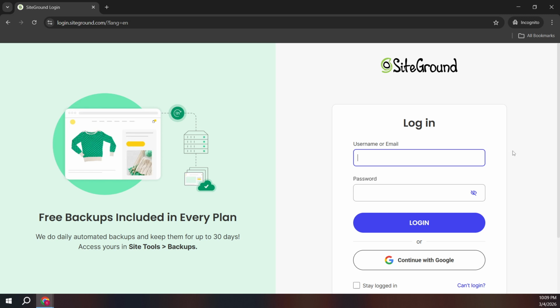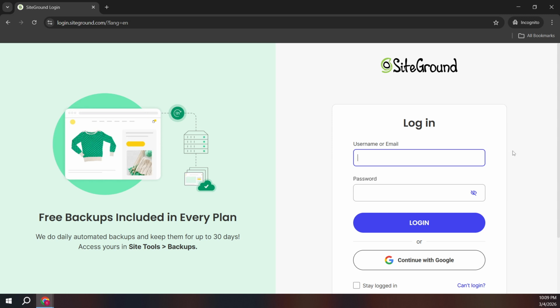Next, enter your password or choose the Continue with Google option if your SiteGround account is connected to a Google profile. If you go with Google, make sure you select the exact Google account that's linked to SiteGround. Using a different Google login won't open your hosting account. If you're entering a password manually, confirm caps lock isn't on, and be mindful when copying and pasting. Extra spaces can cause errors. Using a reputable password manager is a great way to keep this both secure and convenient.